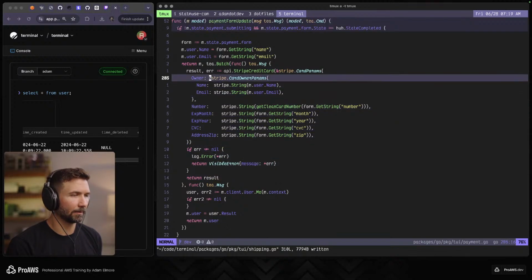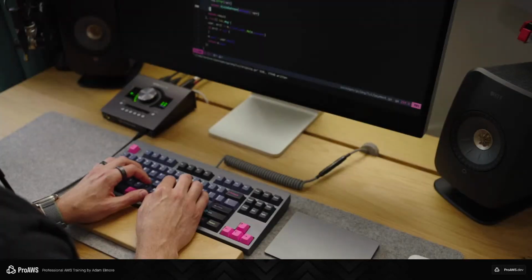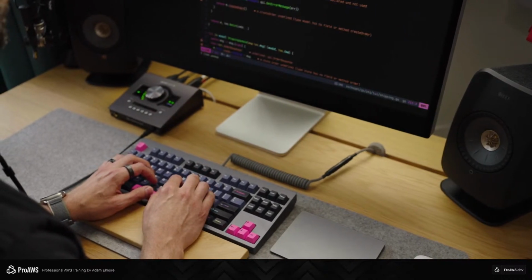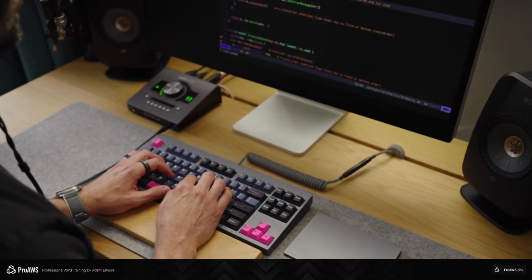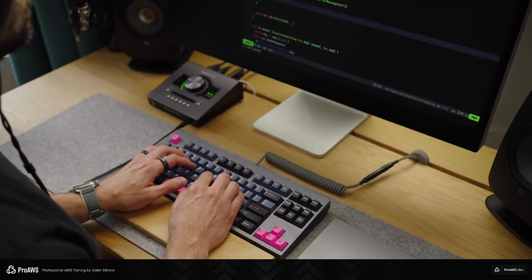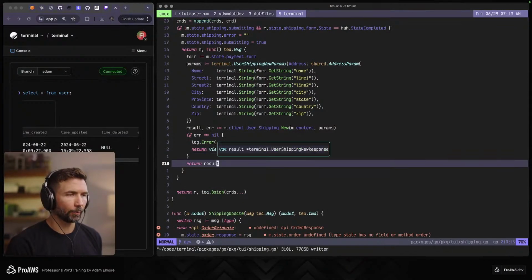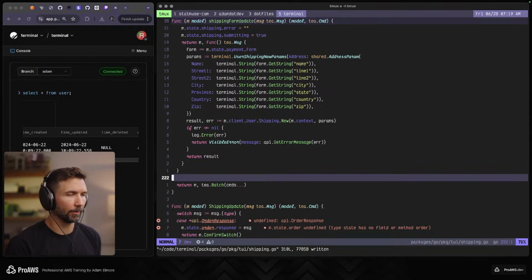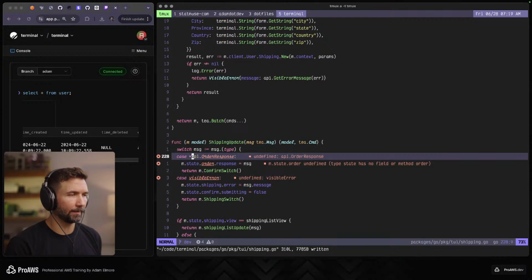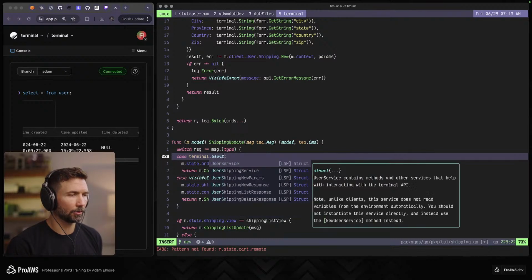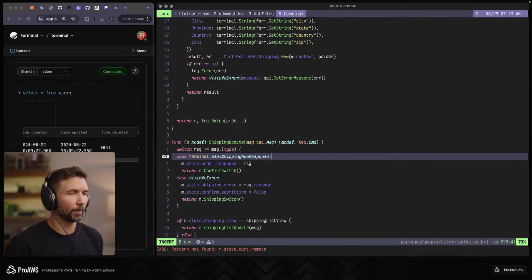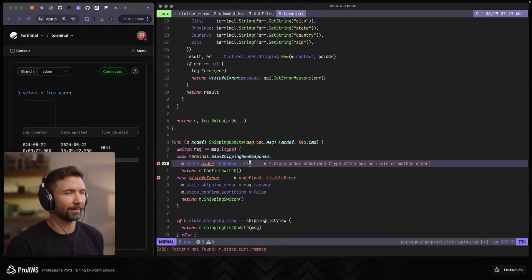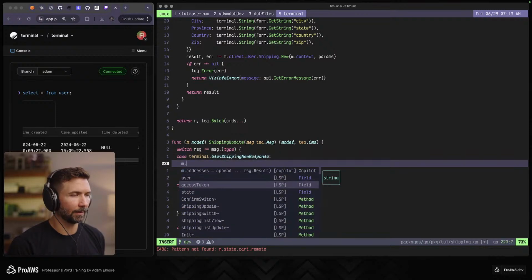It's a little different in that, yeah. Let's just copy this, and then we can say, like, I've already done that part, so we're just going to return result. So if we get a user shipping new response, we're going to handle that up in the update. Oh, it's right here. So instead of an order response, it's a terminal. And I don't know if it should be one of these. I don't know yet. User shipping new response. So we're assuming if you create a new shipping address, we want to set that. We want to set your shipping to that, which we have a set shipping.